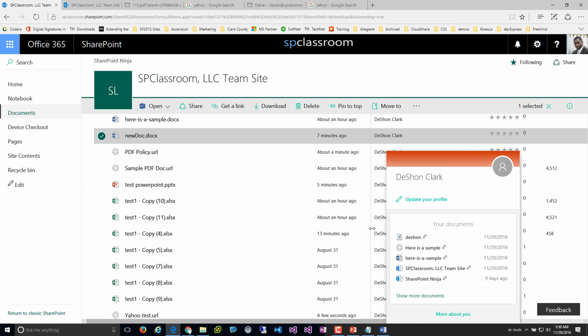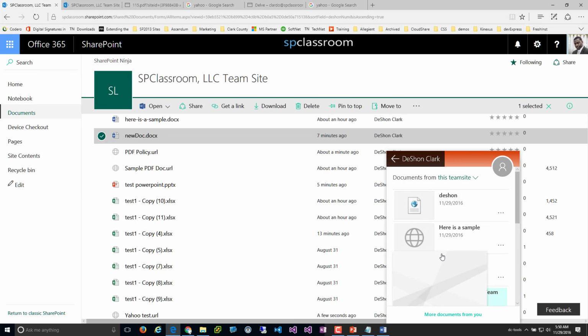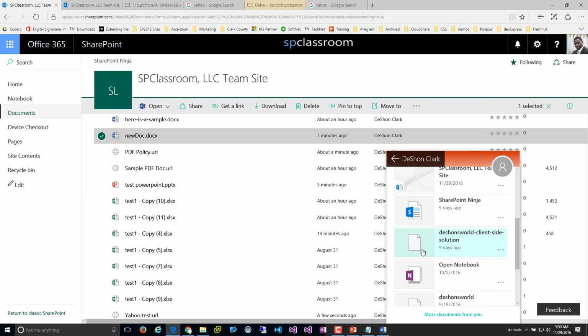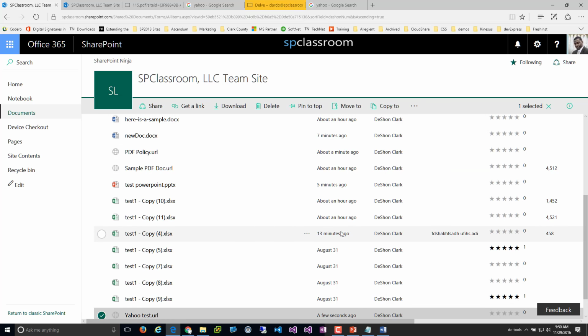So say for example, I had a team member, Madison, on my team, and I know that we were collaborating on this document, but there's another document she talked about in a recent meeting that's not in this library. I don't have to go hunt and see what that document is. I don't have to send her an email and ask her to send me a link to that document. I can just go to her people card option and look at something that's recent and say, oh yeah, there's that document. That's the one she talked about yesterday. And then click on that and navigate. So, a lot of cool features and enhancements within the document library.